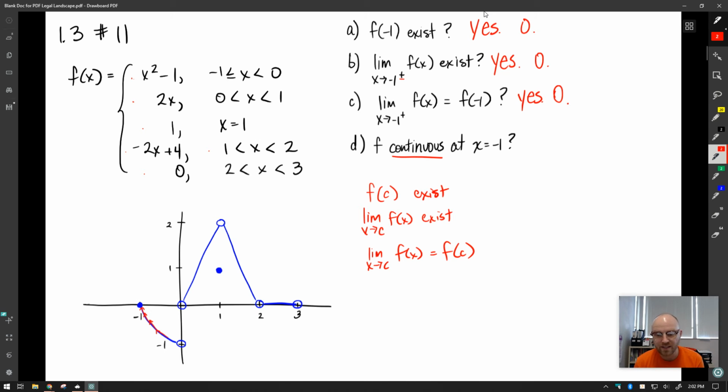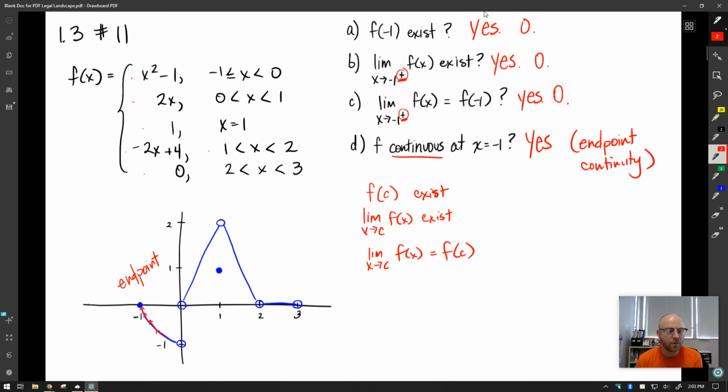So we have each of these 3 things for continuity, except a slight difference. In this question, we have from the right and from the right. And that's because the point -1 is an endpoint. It is not an interior point in this function's domain. And for a left endpoint, the limit from the right is actually required. So our answer here is going to be yes. This function is continuous at x equals -1 because -1 is an endpoint. So I'm even going to put a note out here that I have endpoint continuity at x equals -1.